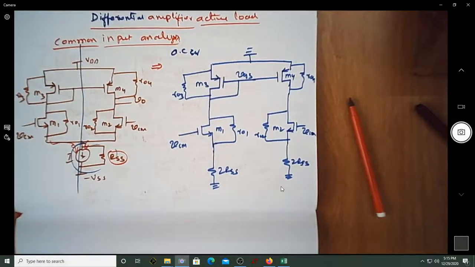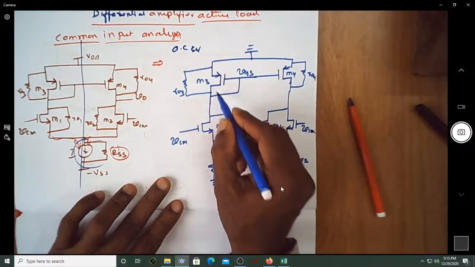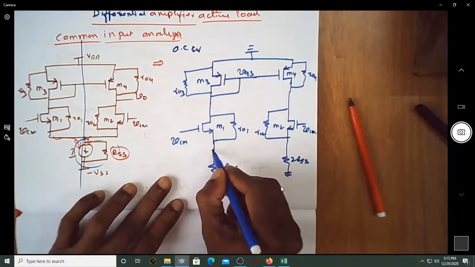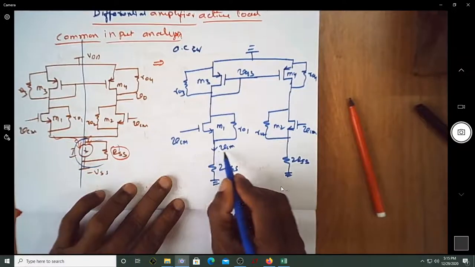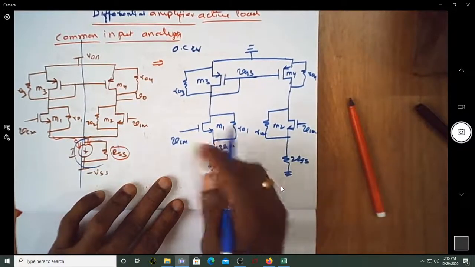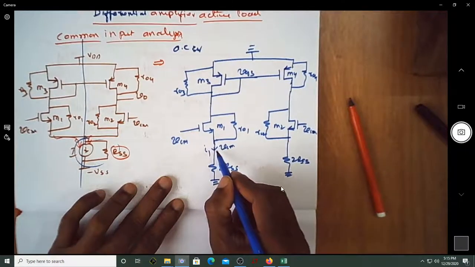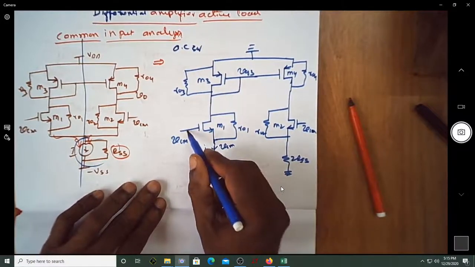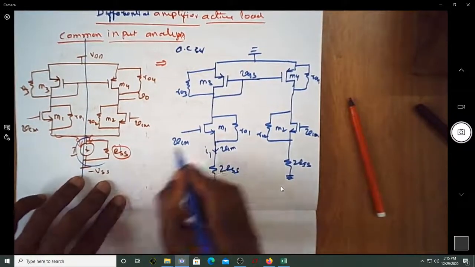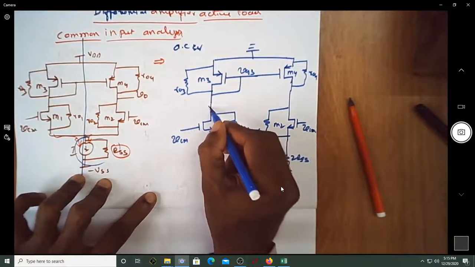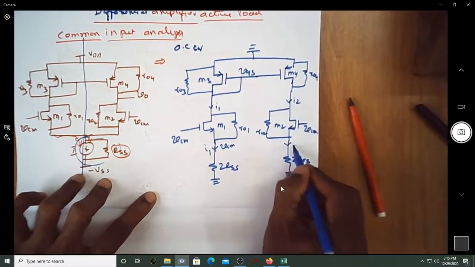Now if you carefully observe this, since the value of 2 RSS is very large compared to the resistance what we have seen here, we are going to have almost the same voltage coming over here. So the voltage over here will have the same magnitude. It's almost like a voltage follower. If you want to find the current I1 here, we can certainly find the current I1 with the voltage follower action happening there. The voltage here happens to be VCM. So if this is I1, I will say the same current is flowing here, and let me say this is I2. Let me find out what I2 is.